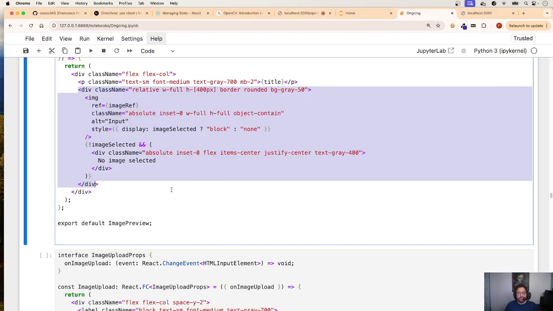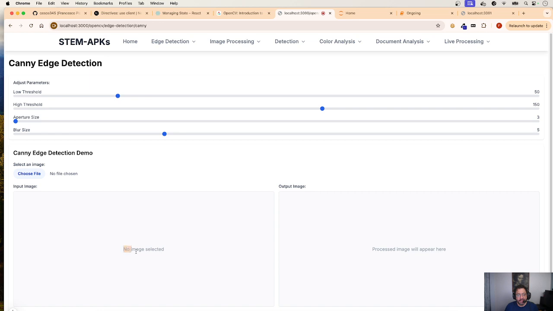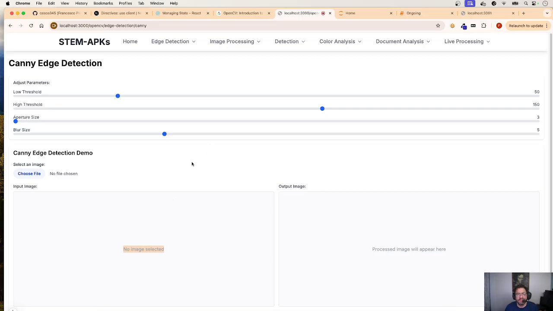And also, it's got a placeholder for whether the image has been selected, yes or no? And if not, it basically says no image selected. This is what's happening here. So basically, you're looking at this file, and it takes care of this part of the website page.